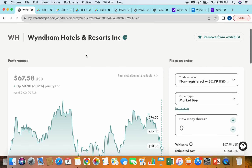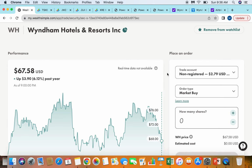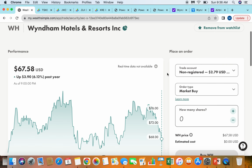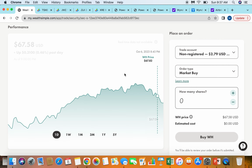And on that news, which I thought was very unlikely to take place, I ended up just selling the stock for the 10% gain. I thought even if the deal did go through, it would be very unlikely to be a cash deal. So it was kind of just like a manufactured value increase, and then you get shares in the joint company, and you're pretty much buying the shares yourself for 75 or 80 bucks a share, whatever the price was. Anyways, so I dumped it. It's kind of gotten back down, and it hit 66 bucks again. Looks like it trended up a bit near the end of the week, potentially.